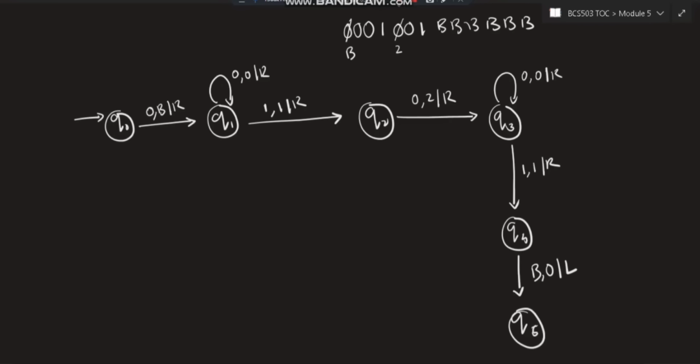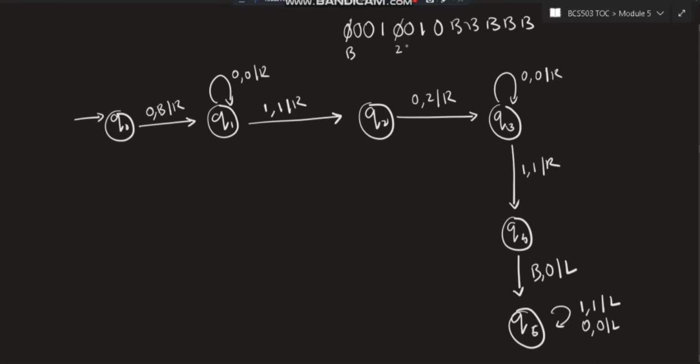Now when I move left from here, after I made this 0, I'll encounter a 1 here. That 1 I'll ignore: 1 comma 1 comma l. After that I'll encounter a 0 here, which I'll also ignore, because I want to find the first 0. The first 0 means the first 0 after the ones which I've considered. I'll find it when I encounter a 2 here. The next 0 after the 2 is the one which I need to find.